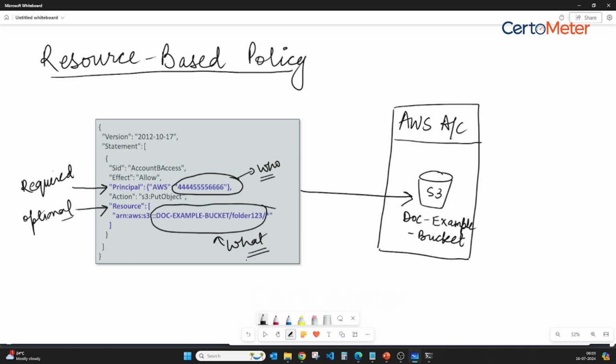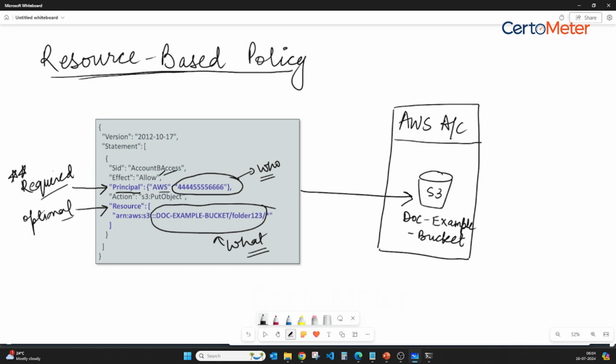I have clearly defined a borderline in here. Which means if you create a resource-based policy, you must, this is required, highly required. Whenever you are defining a resource-based policy, you have to define the principal. Which principal? It can be an account, like here in this example, I'm using the AWS account ID. Means this account ID will have access to this bucket. I can use the AWS user, I can use the group, I can use the role. So it has to be defined who is going to get access.